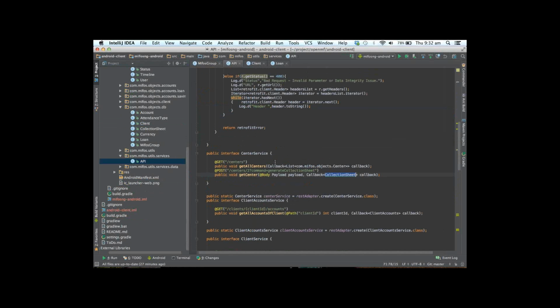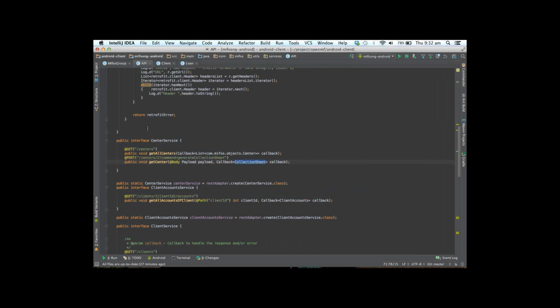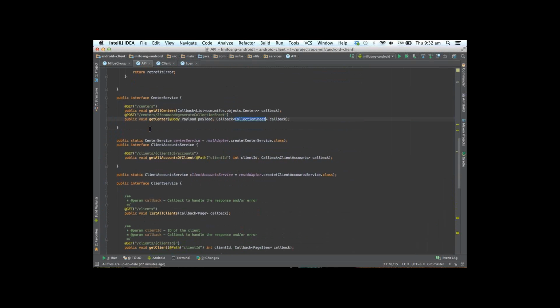But my question was, whenever we want to add a new functionality, that results in a lot of code changes. Not code changes, like adding new code. I mean, defining a new data structure and adding all these. Yeah, no, I understand what you're saying. Let me run you through one scenario. You'll probably appreciate what I'm saying. So let's say we have an example center service, which is one of the APIs, right?